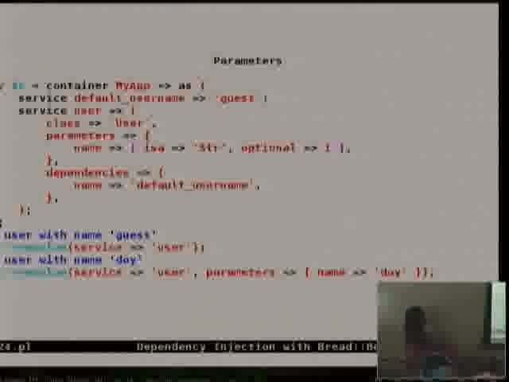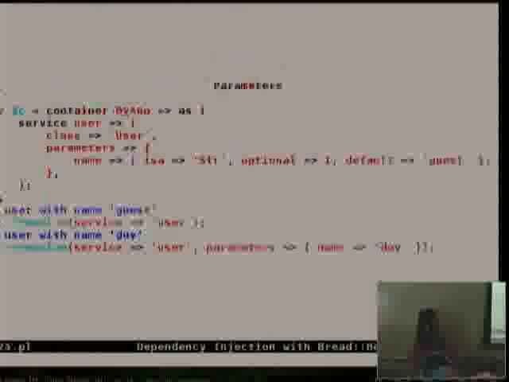Parameters and dependencies work well together. You can specify whatever parameters and dependencies that you want, and the dependencies will be resolved automatically. The parameters will have to be specified, but they all provide the same sort of information. You can also specify the same parameter and dependency as in the same service, and this will allow you to provide a sort of default for your parameters inside the service, basically. If you don't need to provide it as a service, you can also just specify it as a default in the parameter specification.